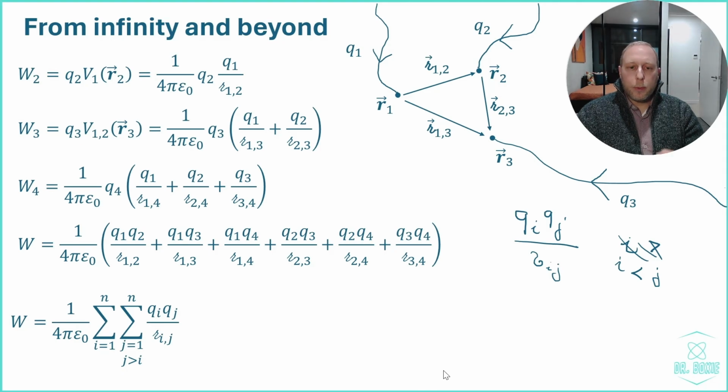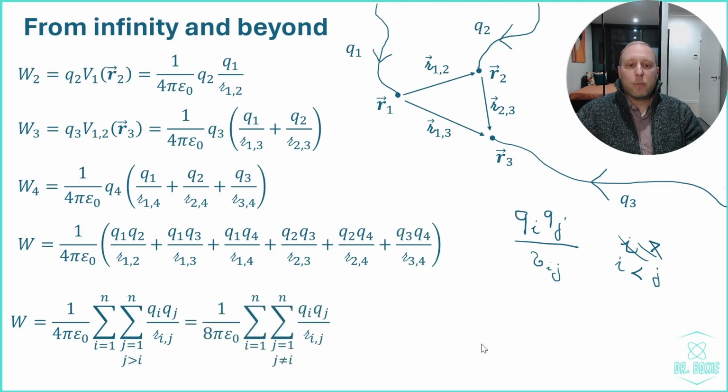But what I can do is rewrite it a bit. And I will rewrite it in such a way that I do allow double counting. So I will not assume anymore that j is larger than i, but I will divide the expression by 2. So I still assume that j is different from i, but now it can be either larger or smaller, which means that every pair qi qj is counted twice, once when i is larger than j and once where i is smaller than j. But because of that double counting, I correct for it by dividing the whole expression by 2 again. Now, as a next step, I will take the 1/2 and leave it at the front.